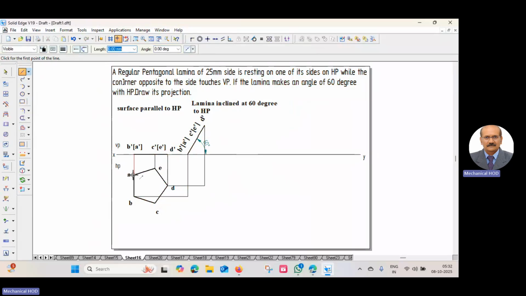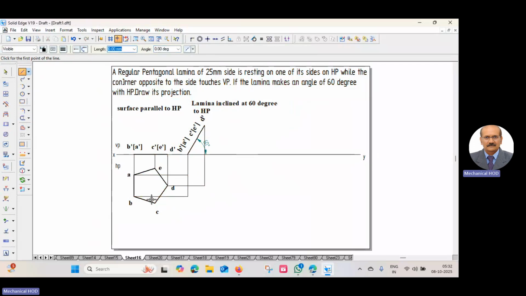Here, you have to draw the horizontal from A. It should touch the vertical line. Sometimes if you face difficulty in drawing the horizontal line, you can draw some extra line like this, so it will be easy to draw the horizontal line. Then go to trim command here, select it, trim the extra line. This is one of the other options.